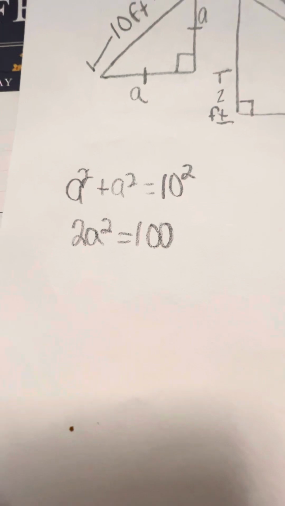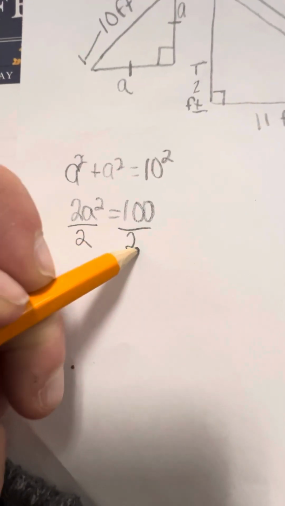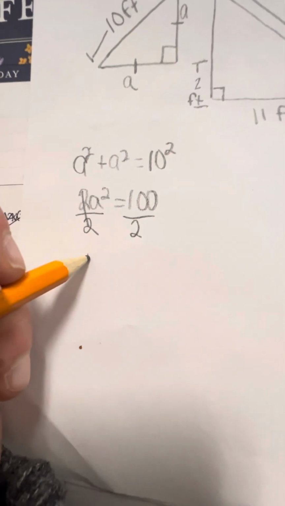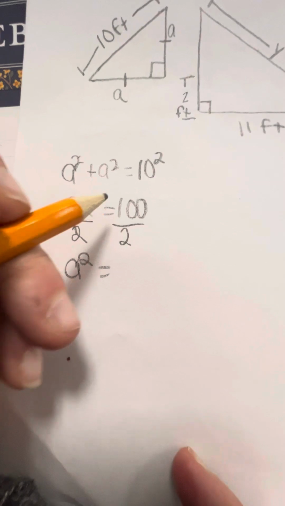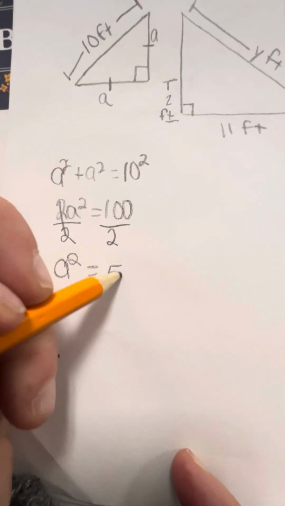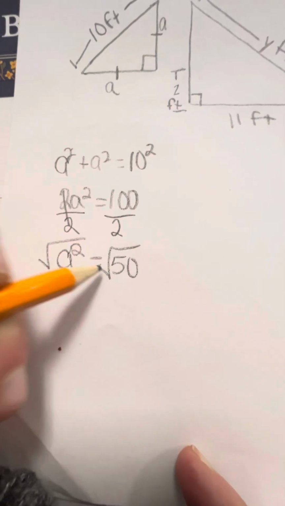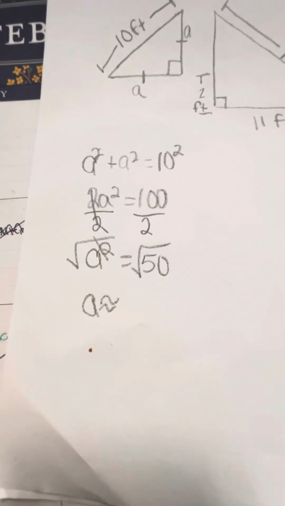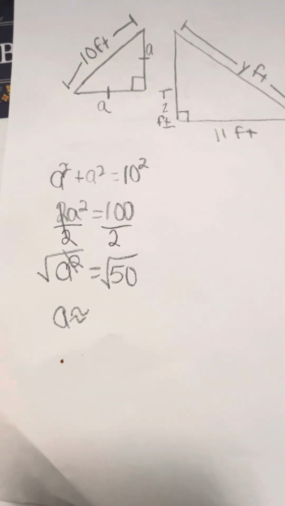And next thing I would do is to divide both sides by 2, get that 2 out of there. Trying to get everything away from that A. And so we're kind of working our way down little by little. 100 divided by 2 is 50. And then our last step would be to square root both sides. And for this, we would get an approximate answer. Again, this would be approximate because the square root of 50 is not a perfect square.